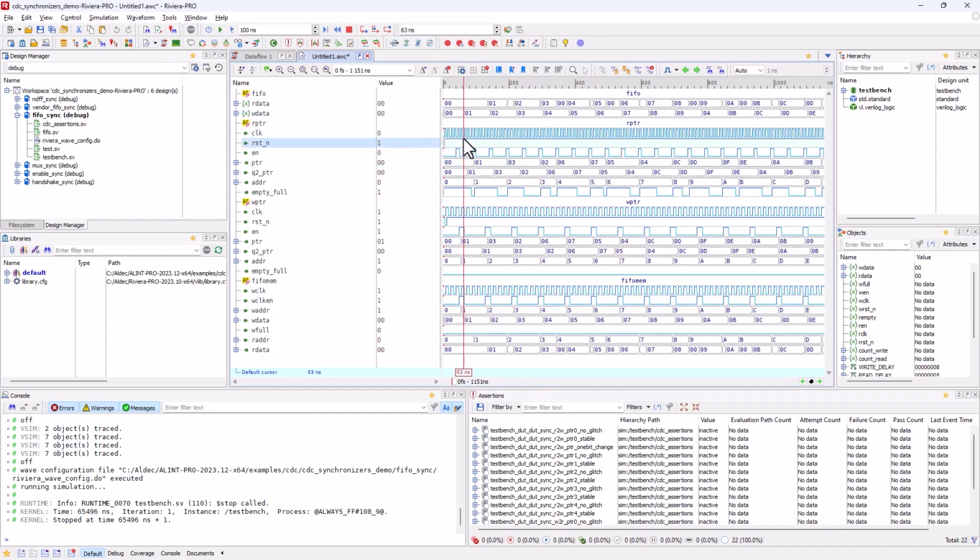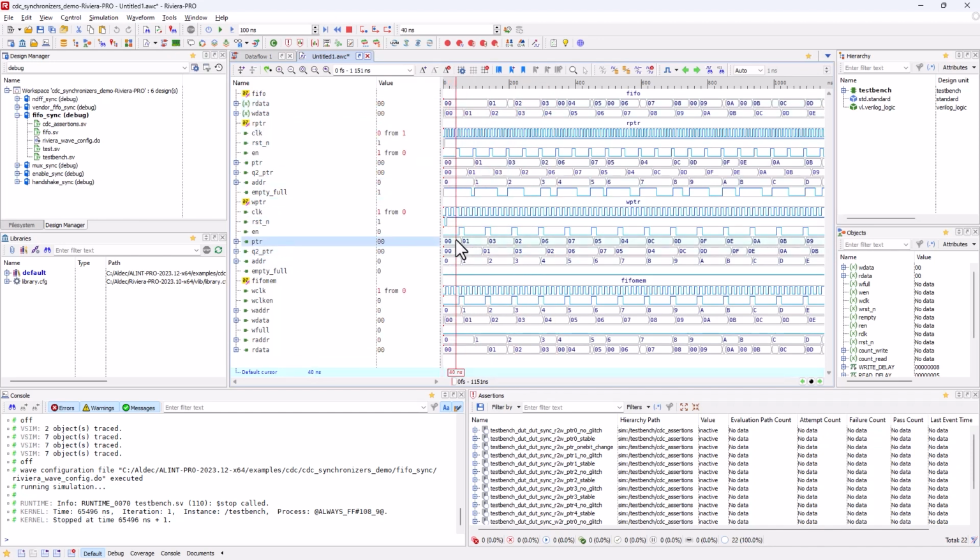Additionally, we can also take a look at the data that's being read and written. So W here is the write data. So the write data is essentially just going to be whatever the data is that the W pointer is writing to the memory, and read data is whatever the R pointer reads from the memory. And so you can see that after we do a few writes, we write 0, it reads 0, we write 1, it reads 1, we write 2, it reads 2, and this pattern continues for quite a while.